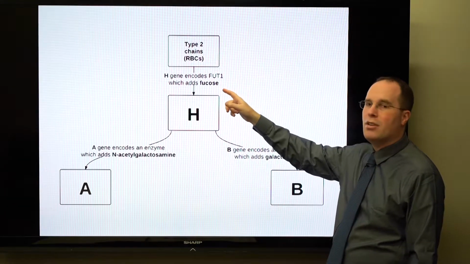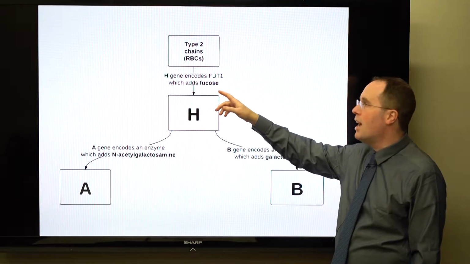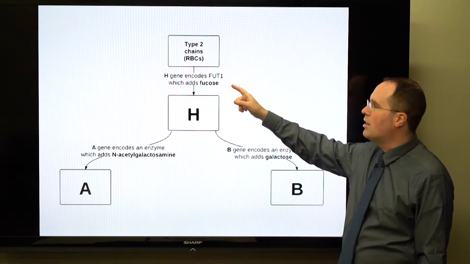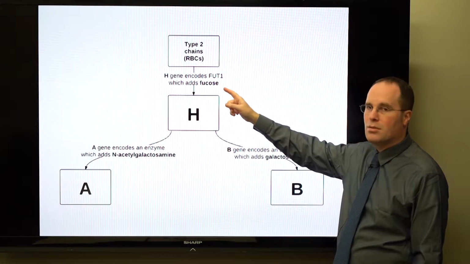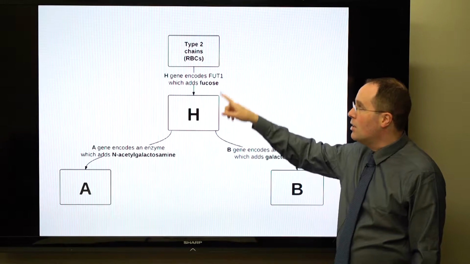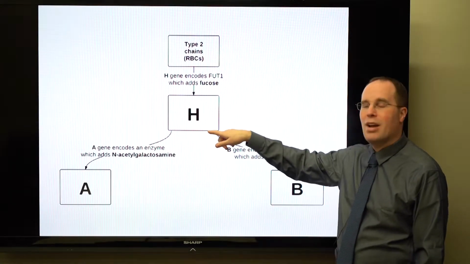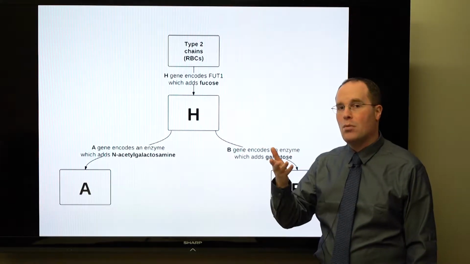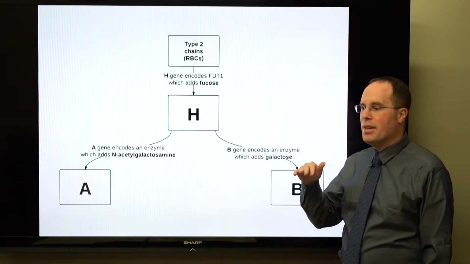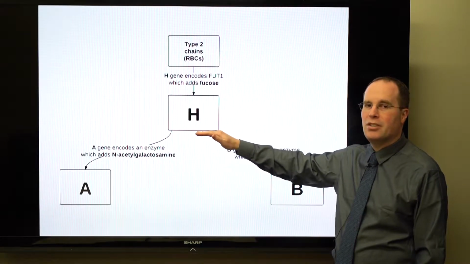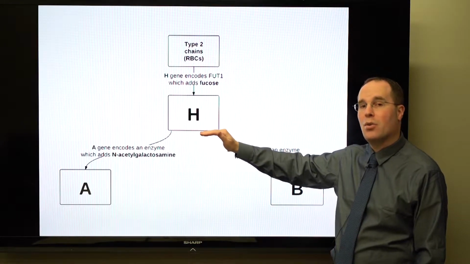And then most of all humanity has the H gene. So most everyone has the H gene, and that encodes a fucosyl transferase that adds a fucose to the type 2 chain, and then you have the H antigen. Okay, so the H antigen. If you're type O, regarding A and B and H antigens, you stop here. You stop at the H antigen if you have no A gene or no B gene.